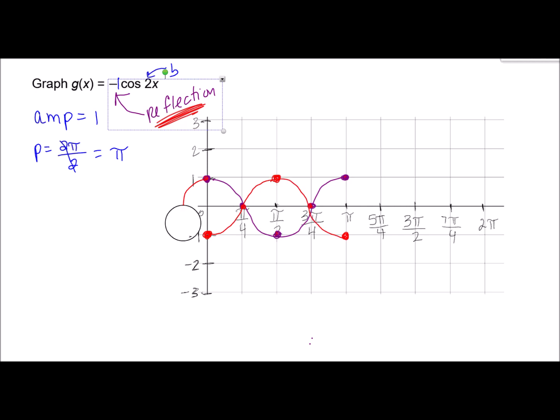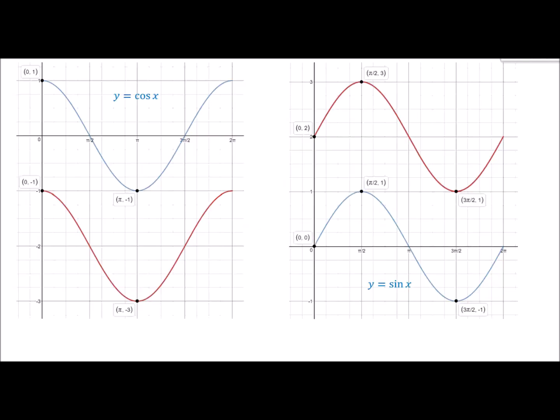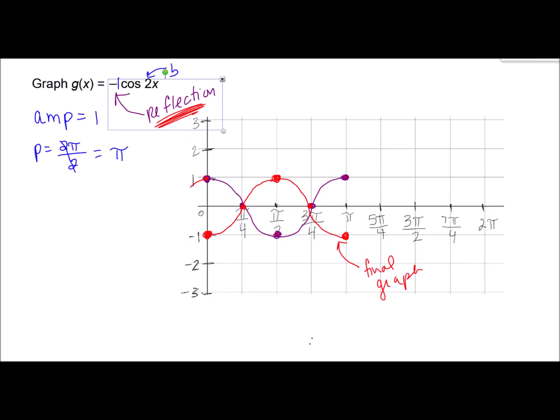And when you graph these, you can put the 2 graphs on the same one. You don't have to erase one and then put the other. Put them on there. Just do colors or make one darker than the other. Maybe draw me a note that says this is the final graph so I know which one's which. Using colors are much easier. So reflections, that's all that happens. All these top points become low points, low points become high points, and the intercepts don't change.